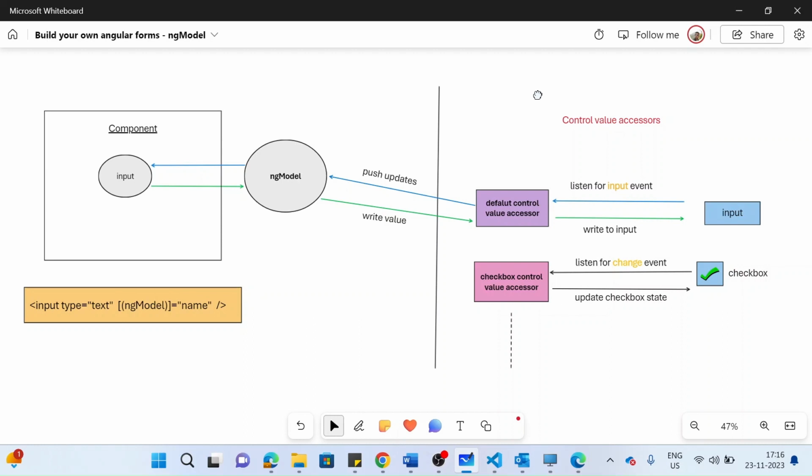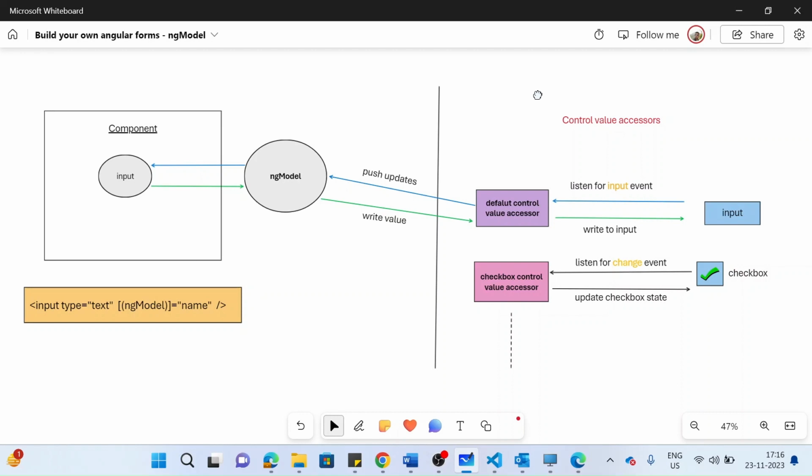So control value accessors are simple directives which let you subscribe to a particular host element to read the values they emit, and also let you write to them, right? So we have different types of form controls, and Angular forms provides some default control value accessors which get mapped to these form controls when you apply the ngModel directive.